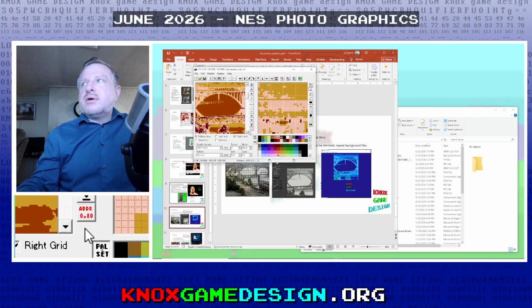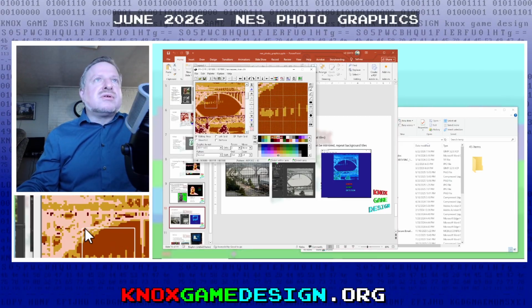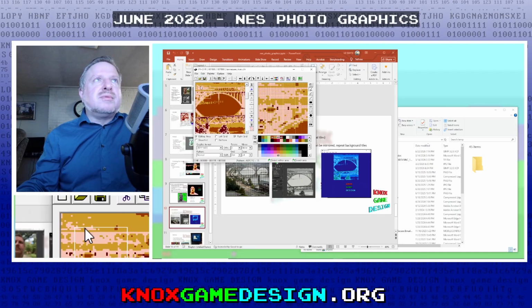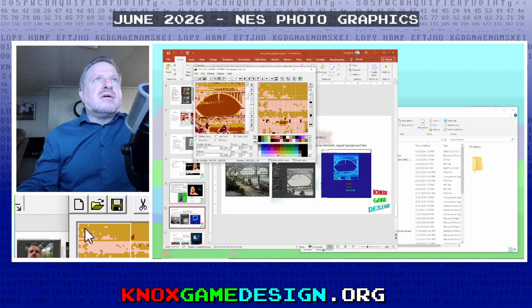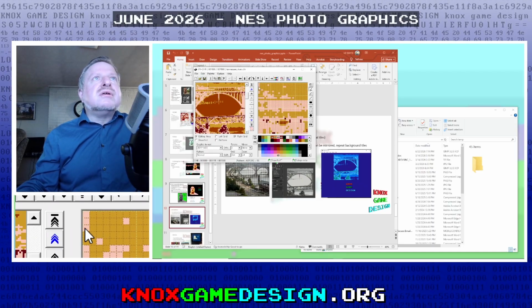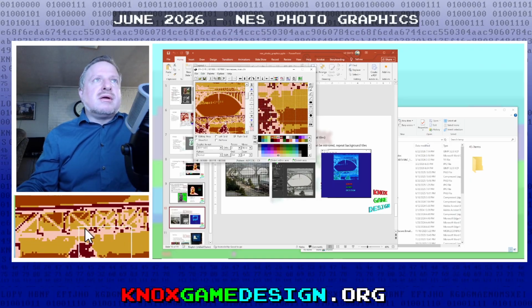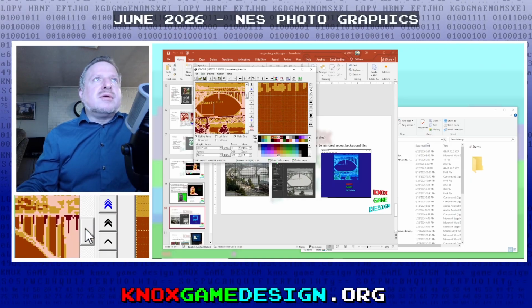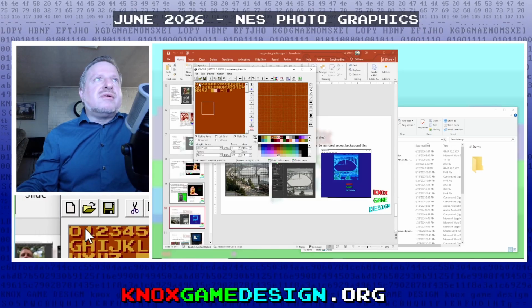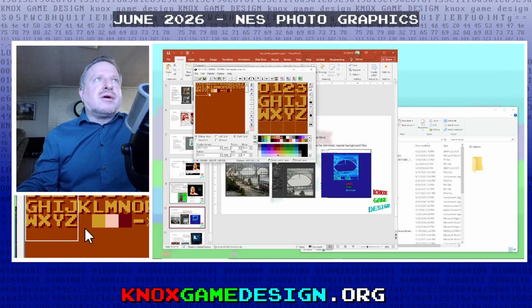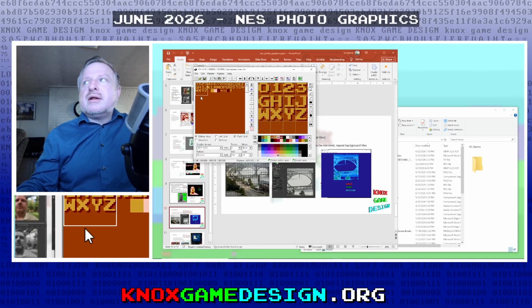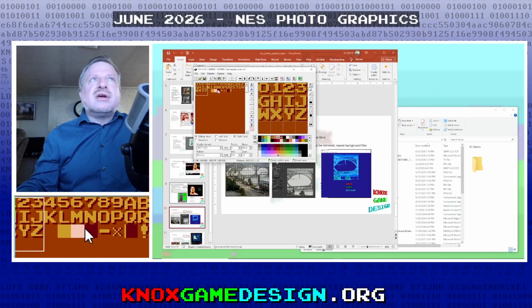Yeah, so this is what it looked like in YY-CHR. This right side is kind of like a zoomed in view, I don't know what resolution that is. But yeah, you can zoom in on that right area. Just always remember the first top area is the sprite, and that's where I have all the characters for the text.